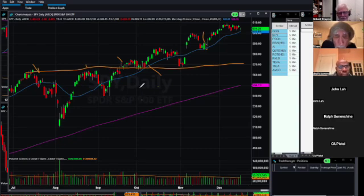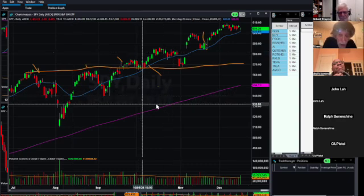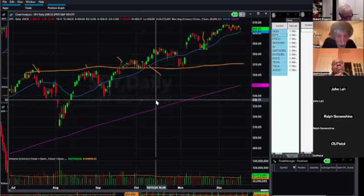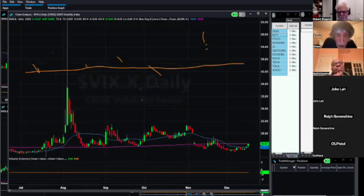So I have used the delta options flow to try to gauge whether it is going up or down. But what I've noticed, at least with SPY, is that today was a good example: it started out with a bullish sentiment based on options flow, and then very quickly that switches. But I try to follow the big money options flow. That's what I've been trying to gauge, and I wonder if that's a poor strategy or if it's a strategy anybody else has used.